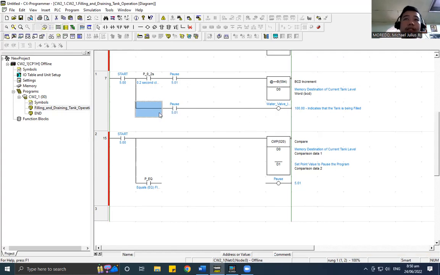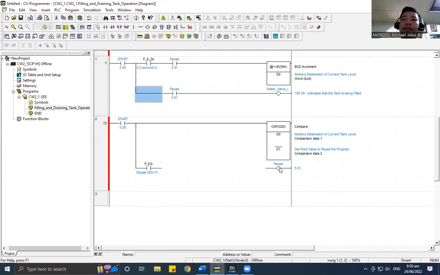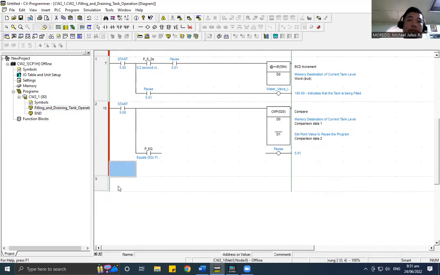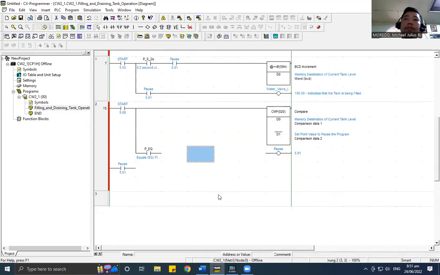As you may have noticed, I removed the connection from the pulse to the water valve. So we know that the indicator is continuously on even without the pulse, but we want the pulse to only affect the increment. So we have this pause, then we want to latch this pause. And we also want to stop this pause once the full program is completed.